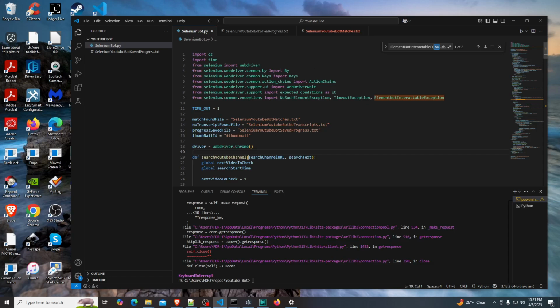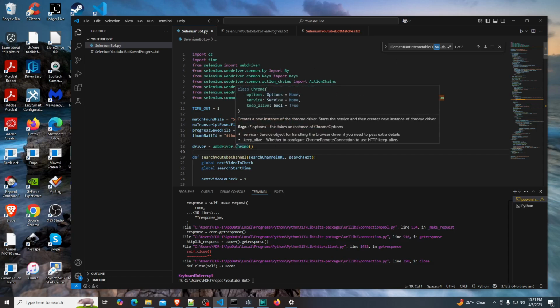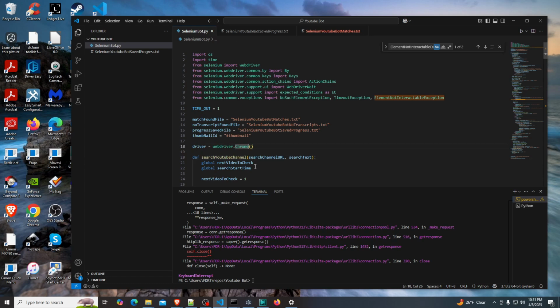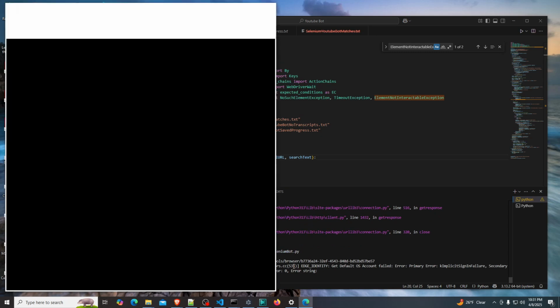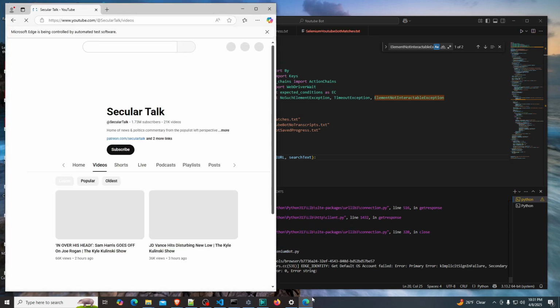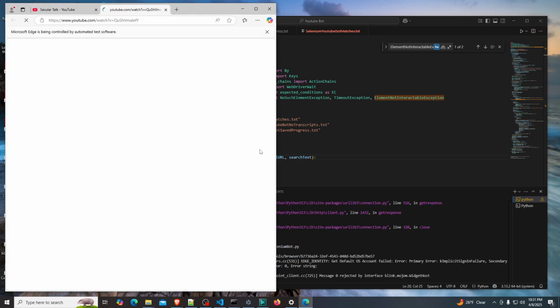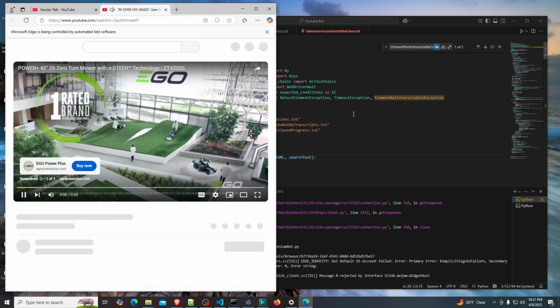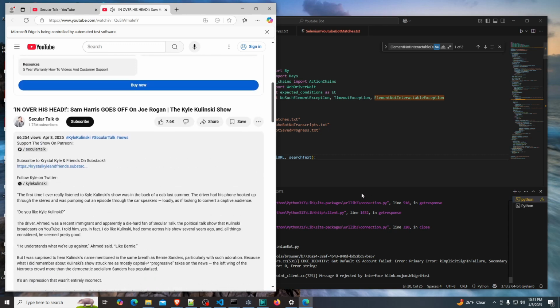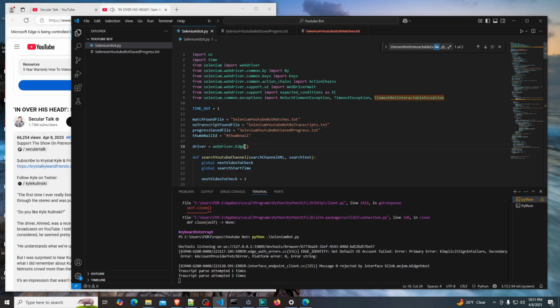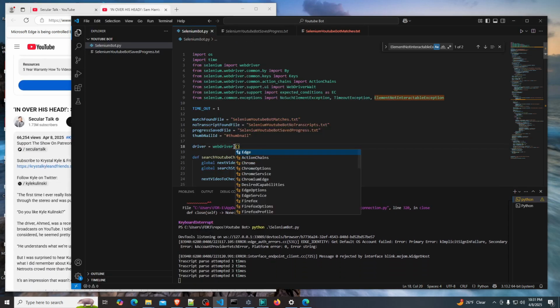Okay, so something else I wanted to cover was how to actually run this in other browsers. If you come here, you can run it in Edge. You can just select Edge and run it like we've done. And you can see it opens Edge. It's just running in Edge now instead. So, yeah.